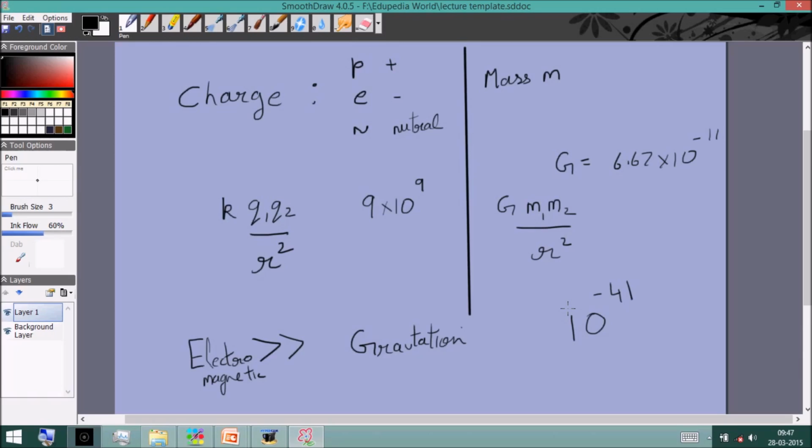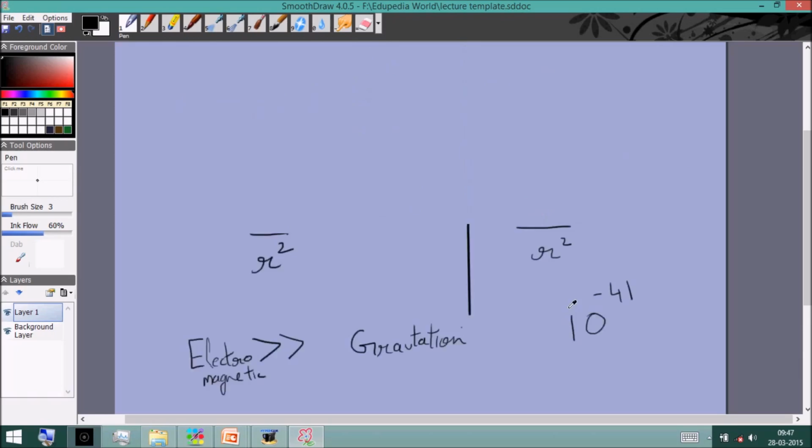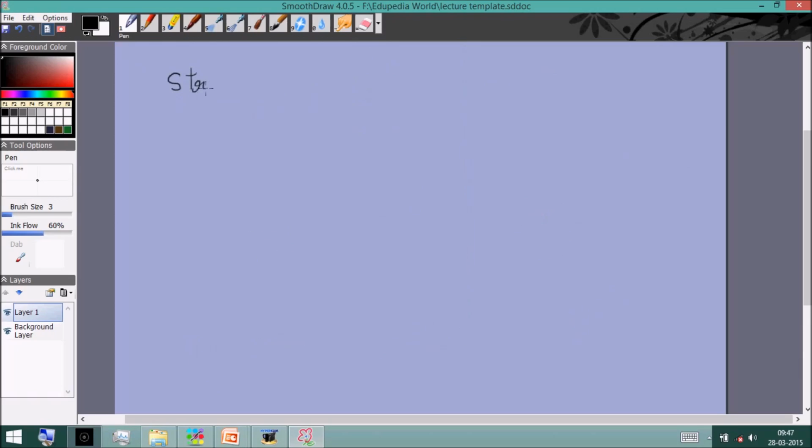So let's look at the strong nuclear force. If you look at a nucleus, it's composed of neutrons and protons, and around this the electrons revolve. So the neutrons are electrically neutral and the protons are positively charged. So there should be a net force of repulsion within that nucleus. But still the nucleus does not blow apart. The nuclei of hydrogen and helium, for example, are stable particles. So why does this happen?